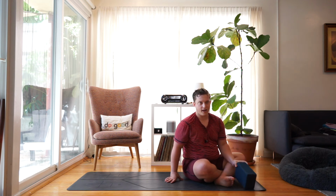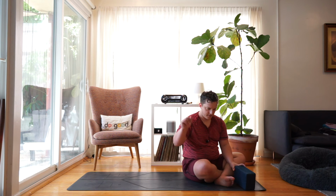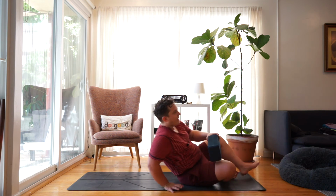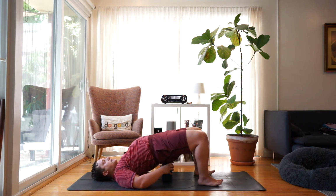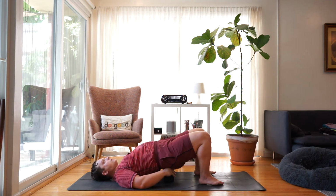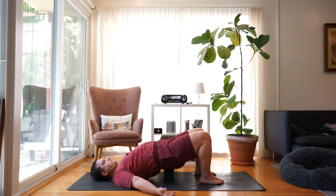So I'm looking at this massive peanut bowl in front of me, and I could use that. But anyways, figure out what you're gonna use, roll onto your back, plant the feet down onto the floor, and then lift your hips and slide whatever you're using, if it's a block or a peanut jar, under your sacrum. Now your sacrum is not your lower back, nor is it the bottom of your butt. So just have it in a nice comfortable space, arms by the sides. Maybe roll the shoulders under the back.